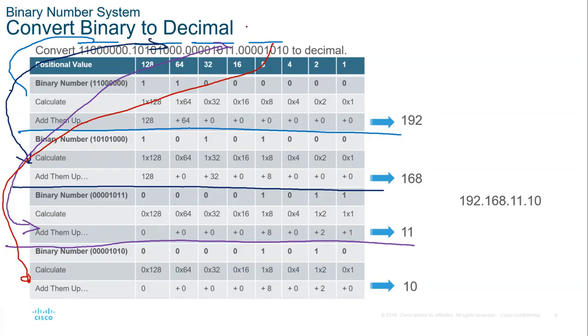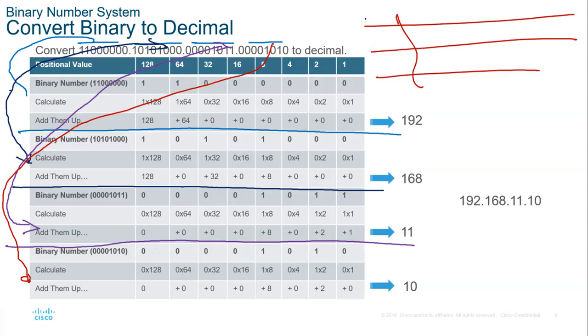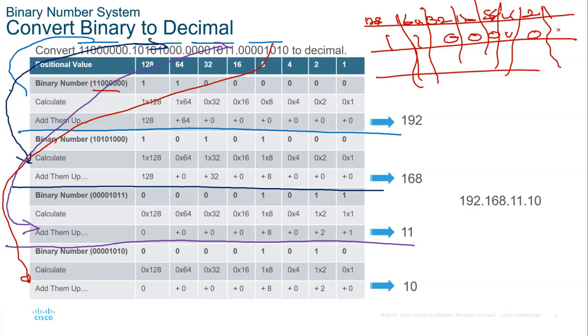So all you need to do is come up with a table, your table with radix, where we have 128, then 64, 32, 16, 8, 4, 2, 1. And then you take the binary numbers that you are given and distribute them here like this, and then this, this, and then this period, and then you convert them. You'll be able to get back this.